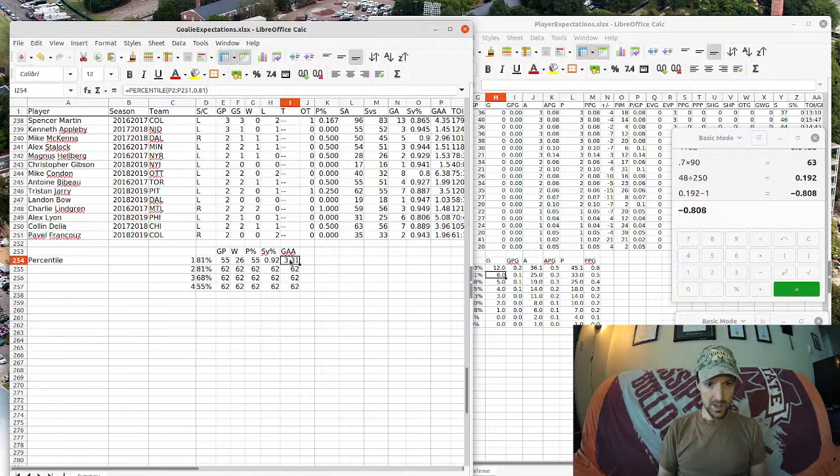Oh, because we want that to be low, so that's the opposite. That'll be 19. Okay.